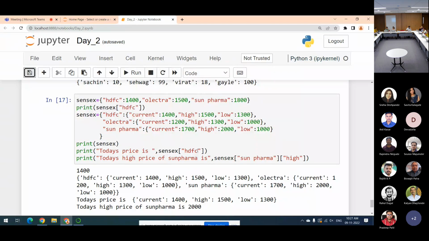What is the downside? The downside is set is an unordered collection. When you say unordered, there's no order in which data is inserted. You cannot use the index operator like 0, 1, 2. There is no 0, 1, 2. So because it is an unordered collection, the order will never be preserved. So ask yourself, is the order important? If the order is important, you have to use list.